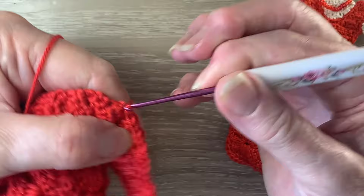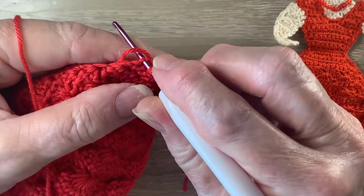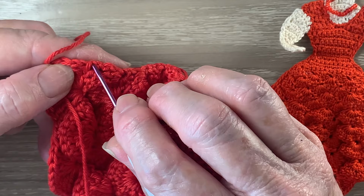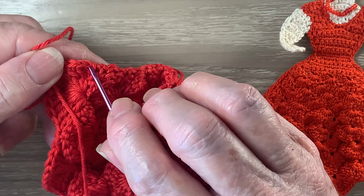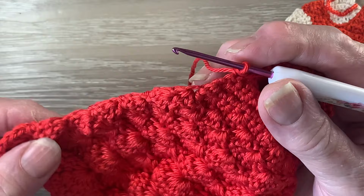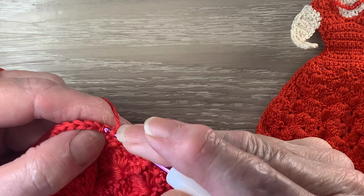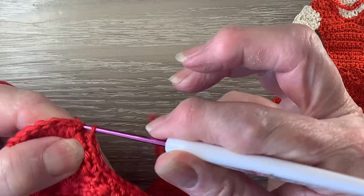Now work one single crochet in each stitch down the side, and probably to this stitch here, and then slip stitch into the last stitch before our last shell there, and then we'll slip stitch into there and fasten off. So I'll work my single crochet down the side off camera and I'll be back. Now I'm just going to slip stitch in the last stitch before the shells, and then slip stitch into the first shell and fasten off.